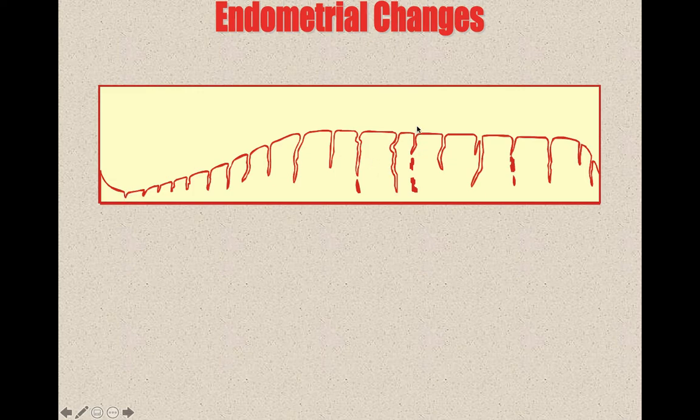And then the best time for the egg to get implanted is going to be around about that area. Why is that? Because this is the time when I've got most of the endometrium, you can see it's thick throughout this time. But here is the point where I also have a lot of folds and a lot of blood vessels which are supplying my endometrium, so it's going to be about there.